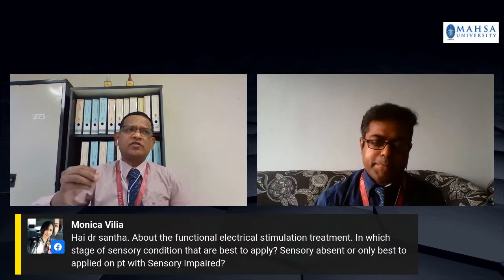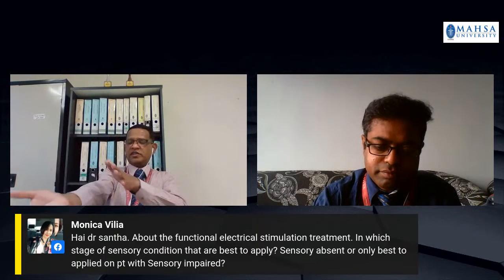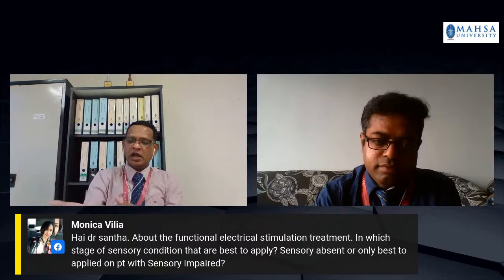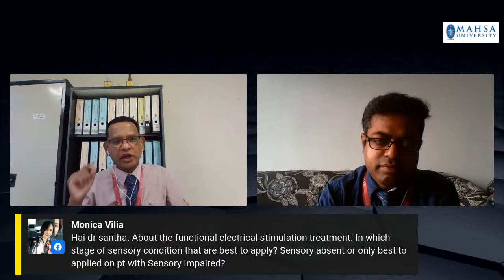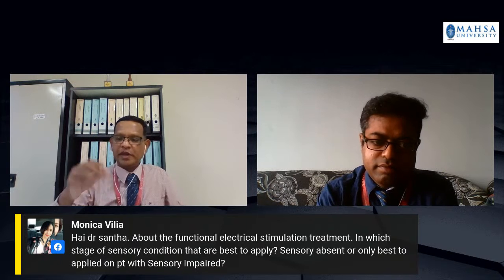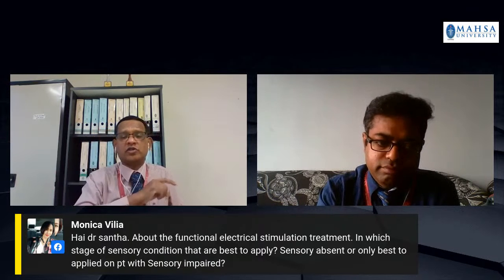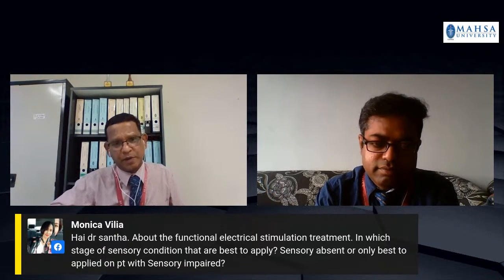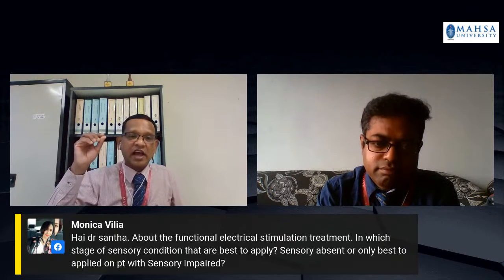Okay. In case the patient has a reduced sensation, test the pinprick. You have to test the forearm, the extensors, the extensor component, and the palm and hand. If the patient has a reduced sensation, nothing wrong. You can start electrical stimulation very early. At least you will be able to improve the range of motion using functional electrical stimulation. In case the sensation has been lost completely, then of course there is a risk in giving electrical stimulation, but nothing wrong. You can try functional electrical stimulation in the early subacute phase, but see that the intensity is not increased much. That might cause burns.